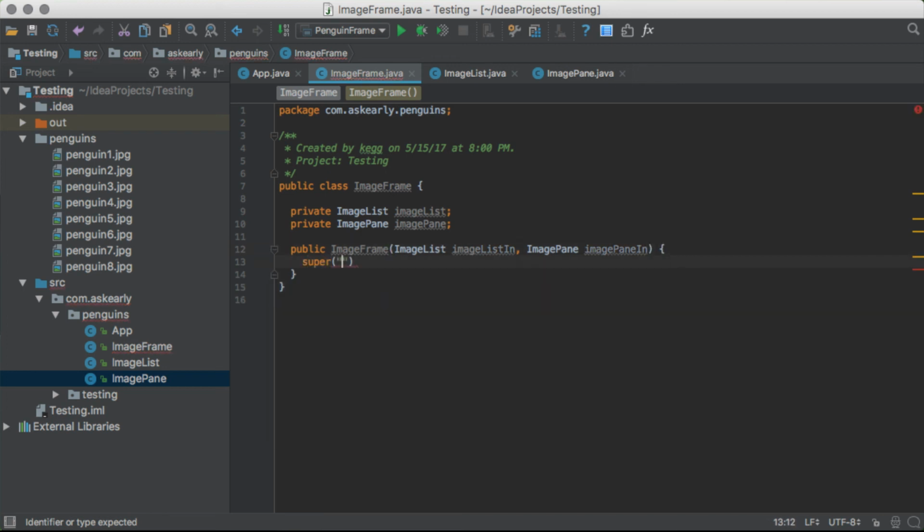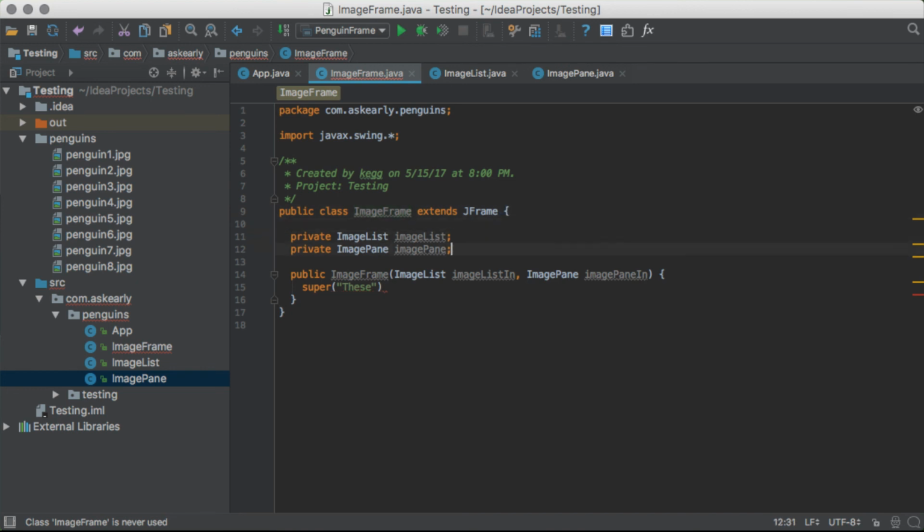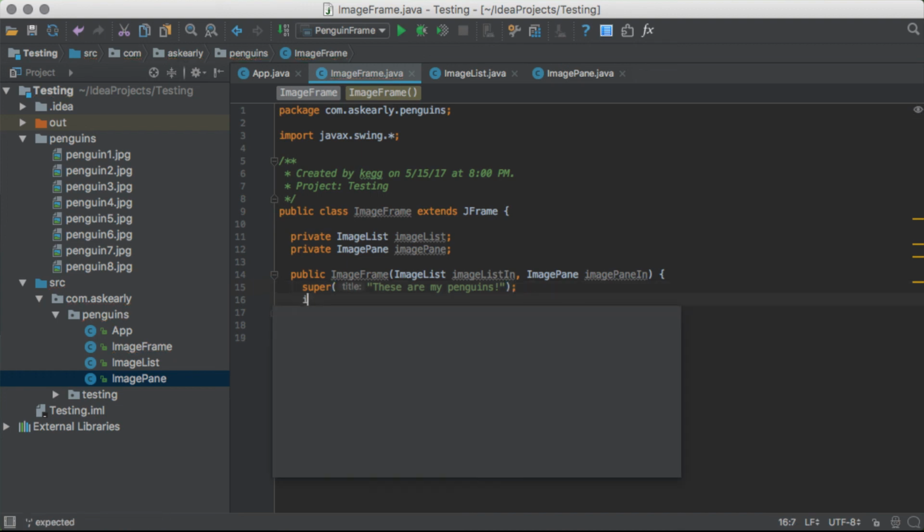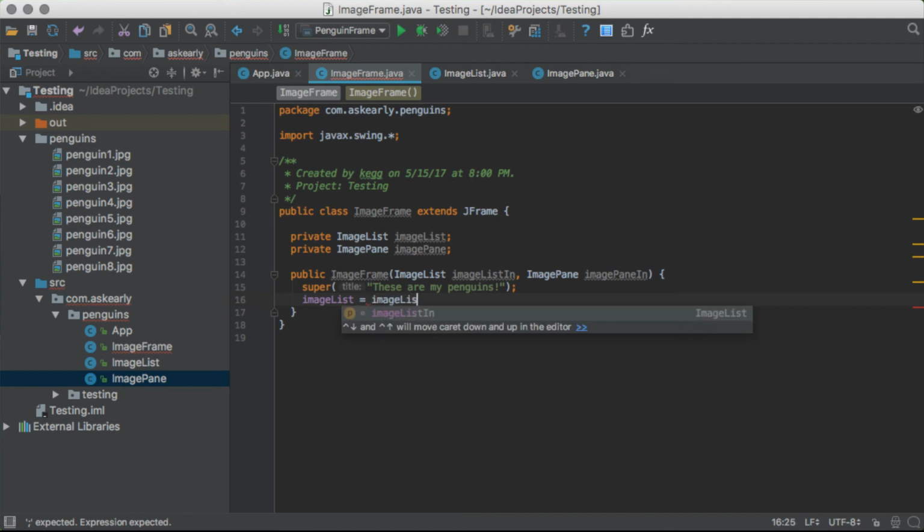Give it a title. We will be extending JFrame here. Just give it a title there, and we will assign a reference to the image list class that we have passed in, like that. And then the same thing for the pane.